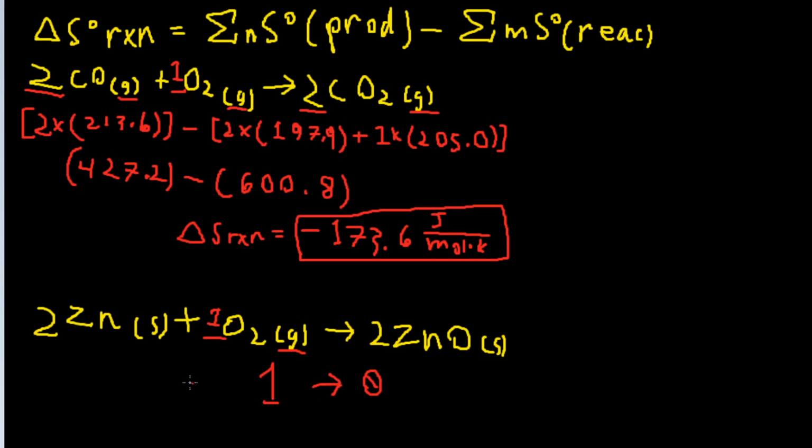This is just for those who don't get a lot of math problems on their tests and who have a lot of theory. This is a good theory problem because it shows a very common sign of entropy going down, which is the moles of gas consumed being greater than the moles of gas produced.